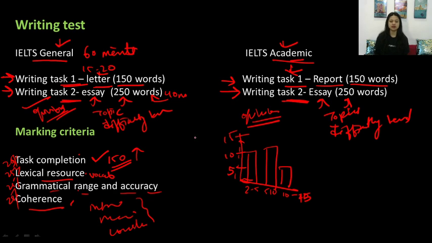Now you have to talk about this data. Give an overview, give a conclusion, talk about the main points in the data, the main details, then go into the different issues. And what is the important point here? That children in the age group of 5 to 10 eat the maximum number of ice creams. This is the main overview here. So this is very tricky. It's not difficult, but it's very tricky. You have to understand it properly.